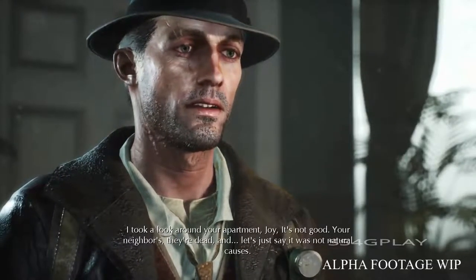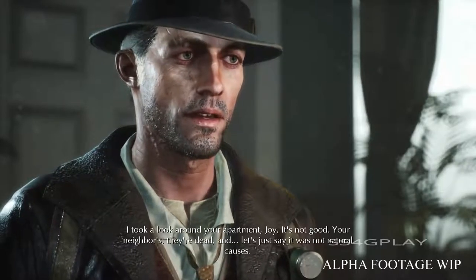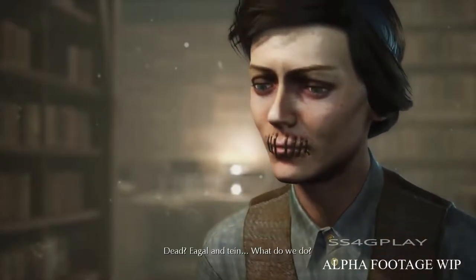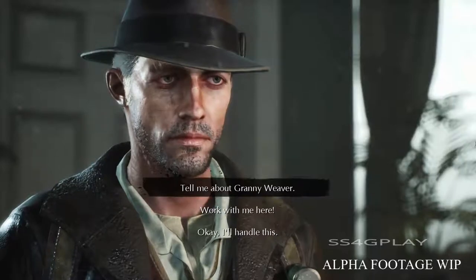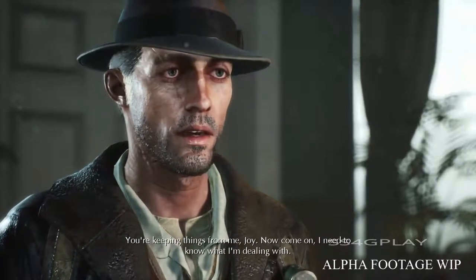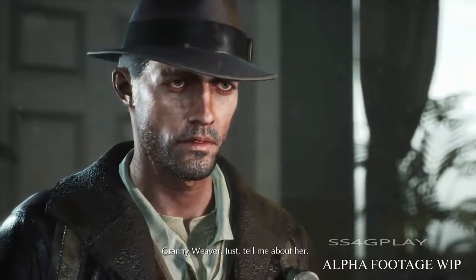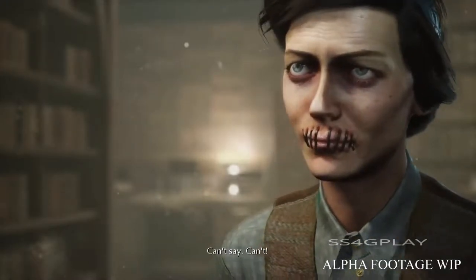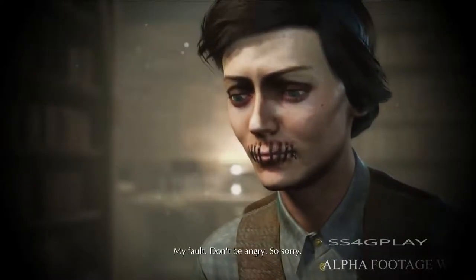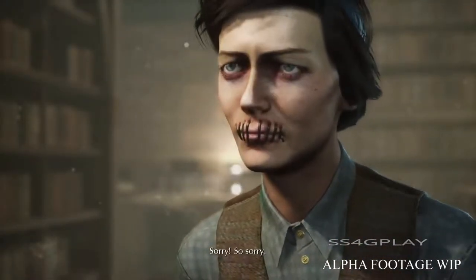I took a look around your apartment, Joy. It's not good. Your neighbors, they're dead, and let's just say it was not natural causes. Dead? Eagle and Tane, what do we do? You're keeping things from me, Joy. Now come on, I need to know what I'm dealing with. No, we'll make it worse. Granny Weaver, just tell me about her. Can't say, can't. She doesn't want you to help me. Why? My fault. Don't be angry. So sorry. Joy. Sorry. So sorry.